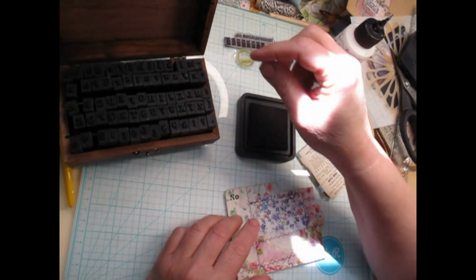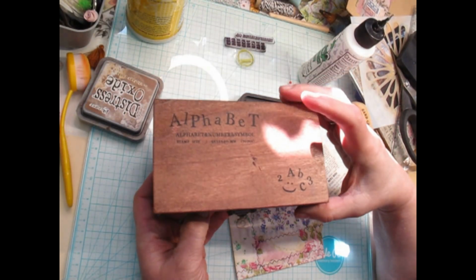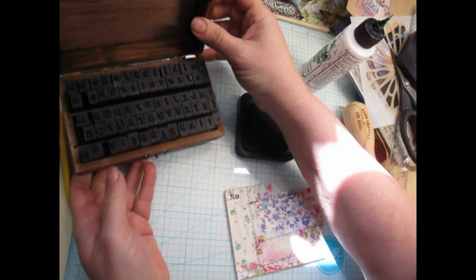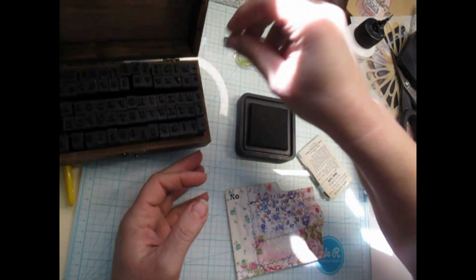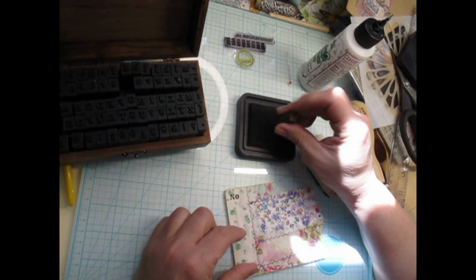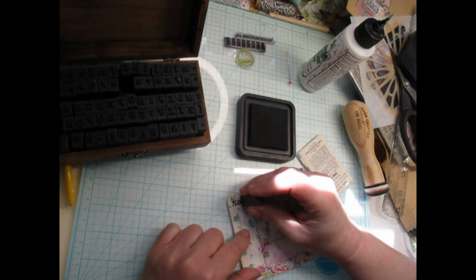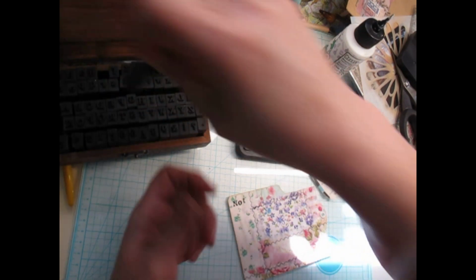I love this set. I got this set of stamps. It's got all the alphabet, it's got the numbers, it's got some symbols. I got this from Amazon. If I can find it, I'll link it, but I'm not sure I'll be able to. It was a long time ago already. So if it's not in there, I probably couldn't find it from my order. But I bet you can find something similar if not.